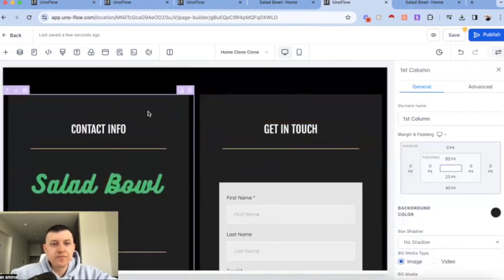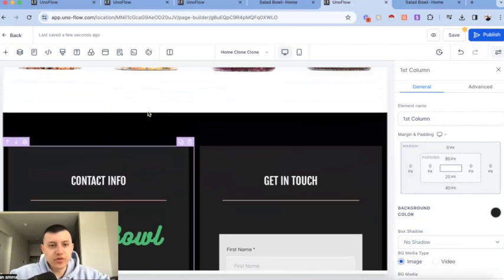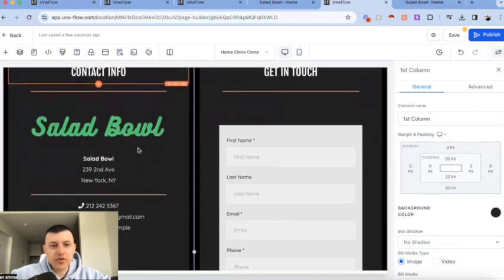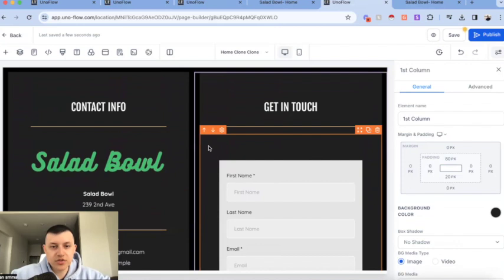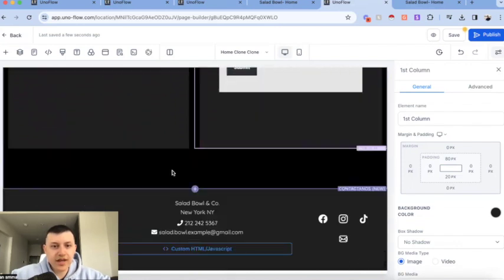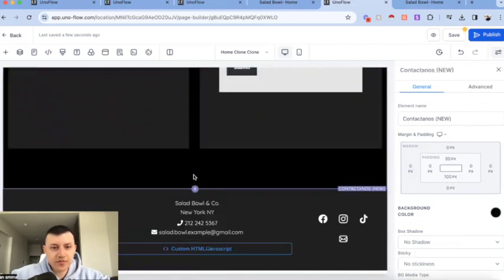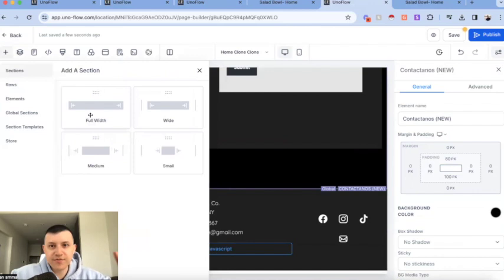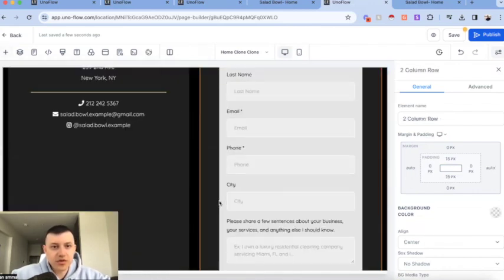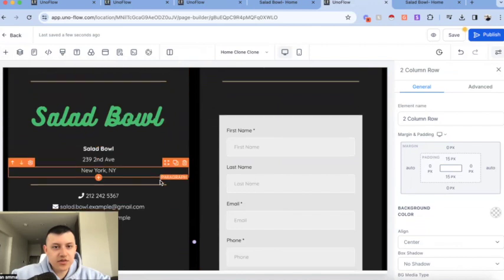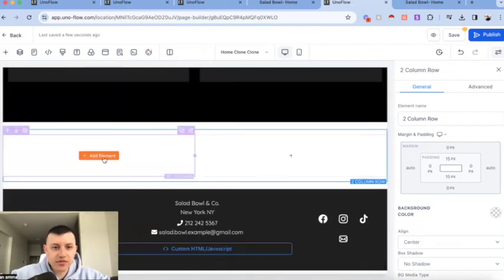Now, okay, if we keep scrolling down, you'll notice that we have a contact info, which looks like this, and then we have a get in touch form. So I'll show you how to do this. So we're going to add a new section right here, which is going to be full width, and I'm going to have 2 columns. So we're going to have this on the left side and then the form on the right side.